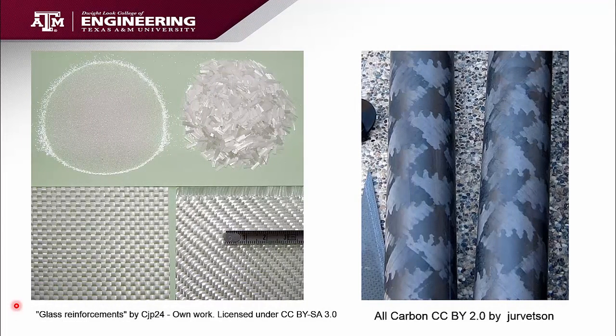These images show you examples of reinforcements. The left image shows all glass, starting with glass microspheres. These microspheres can either be fully dense spheres of glass or they can be hollow spheres. Chopped glass fiber or woven glass fiber. And the weave pattern, here's a simple weave that's very stiff, or here's a kind of twill weave that's much more flexible. The weave pattern determines how well you can make curved parts from the fabric. On the right-hand side image, you see carbon fiber that's been turned into a tube through filament winding placement.